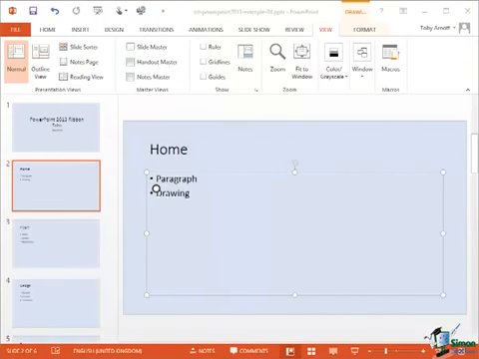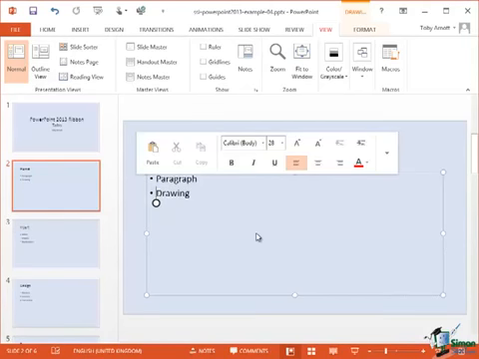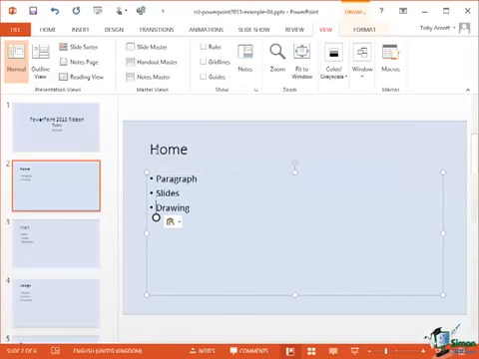Now I'm going to basically move the cursor down one, so I tap to the left of the word drawing next, and now I can do a paste. So all I have to do is to tap on the word paste on the mini bar, and I've moved that entry in the bullet list down to be in between paragraph and drawing. So that's how to do the equivalent operation using touch.